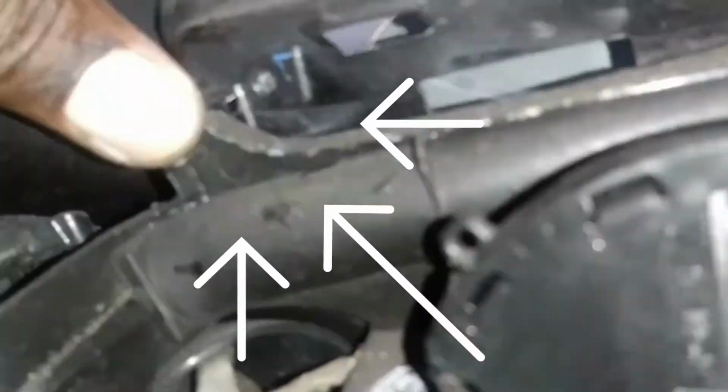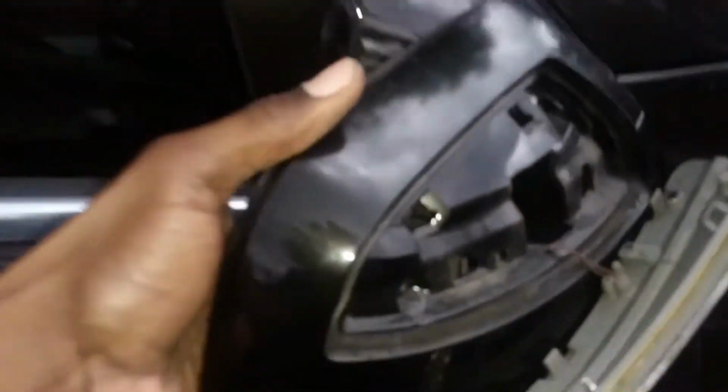Release this clamp, and down there's a clamp. Release it too. Once the clamp is released, the plastic cover will be able to be removed.